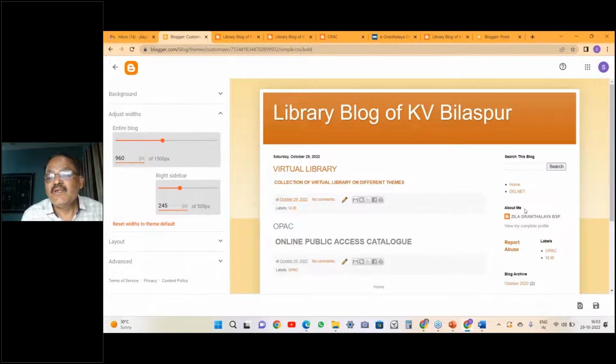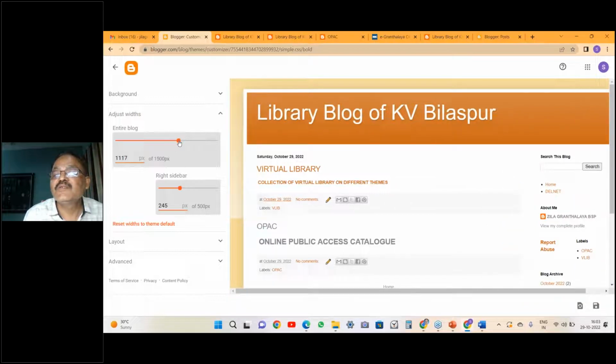It is entirely different from this, which means it is separate from our main block. It is a sidebar, and the main bar is the main bar. The sidebar should look different, or rather separate, from the main bar. Likewise, you can set this for the entire block like this. So these are the changes you can do.